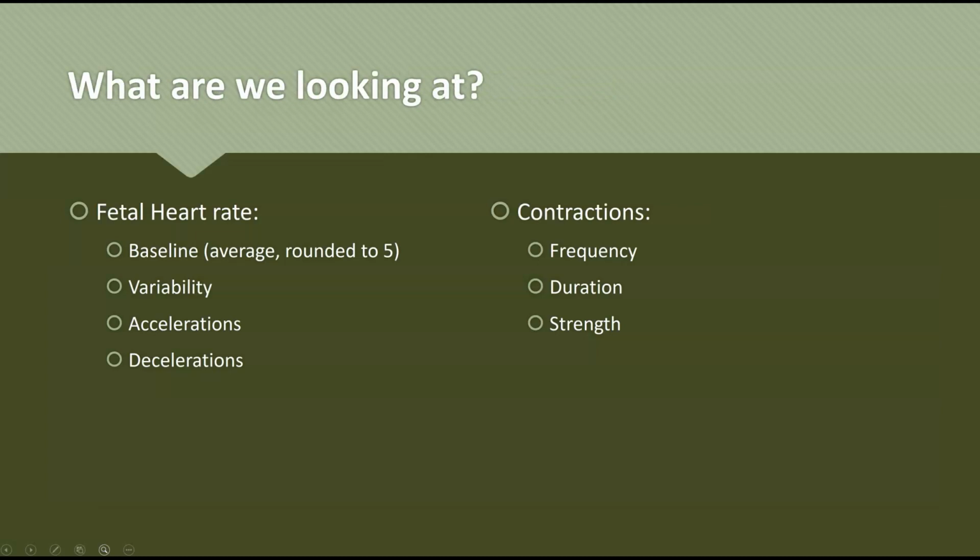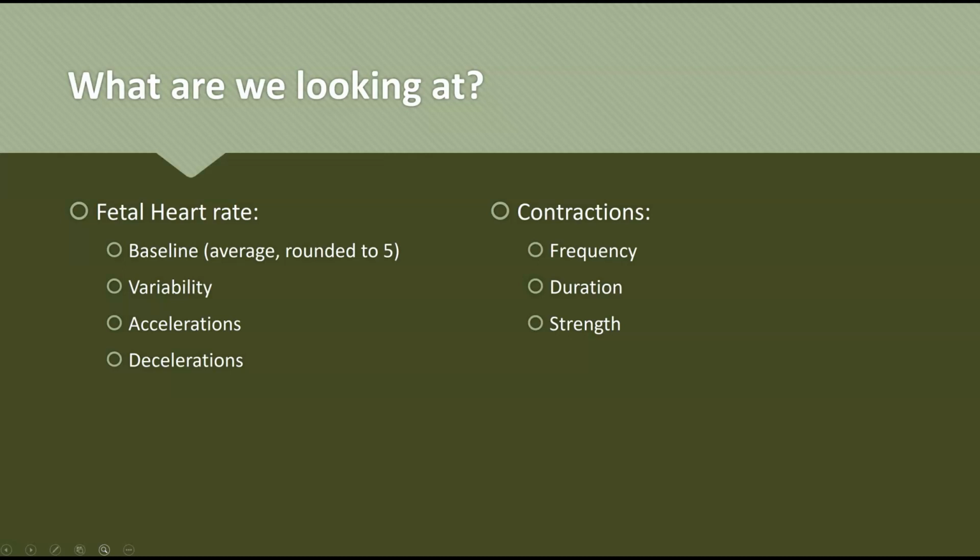So that fetal heart rate, when we talk about the baseline, think of the baseline as an average. If you were looking at the fetal heart rate printout and you wanted to draw an imaginary line through the fetal heart rate that would hit the most points, so the average, and we round that to the nearest 5 when we're doing continuous monitoring. So it's never going to be baby's fetal heart rate baseline is 143. We would say 145. We want that baseline to fall between 110 and 160.